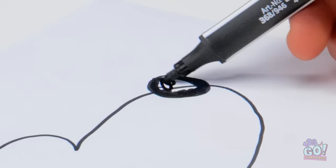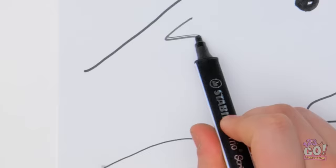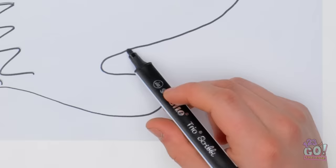I'll place my hand on the paper like this. Then I'll draw around it. It won't look much to begin with, but just wait until I add the details. I'll start with an eye. And then a cute little nose. I'll fill it in black. And I'll do the same with the other eye. I'll leave a small white dot. That'll be the light reflection. Then it's time for the fur. And it'll need a collar. We don't want it getting lost.